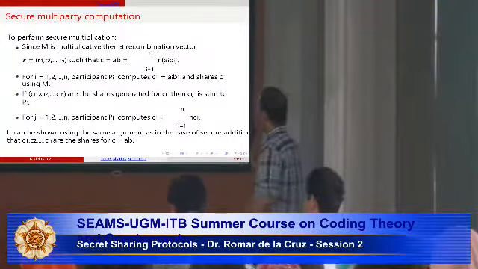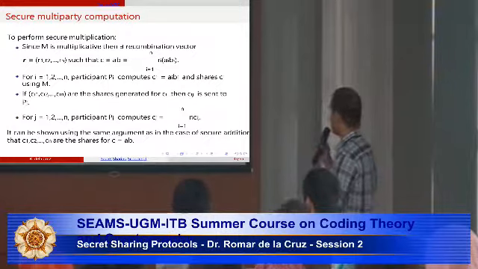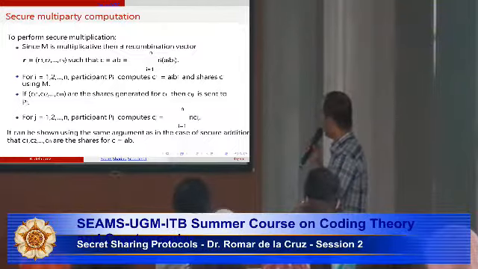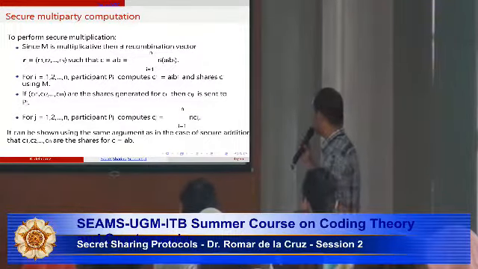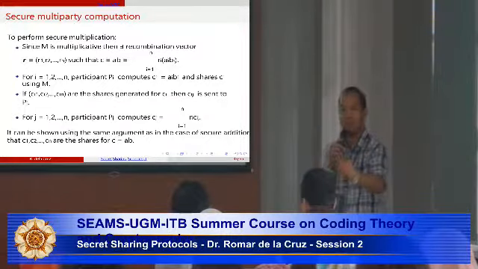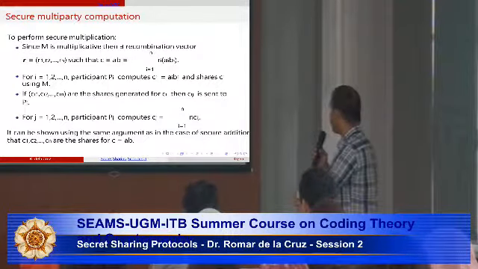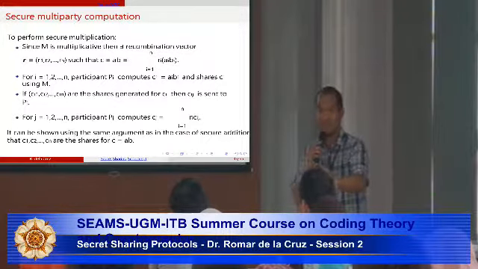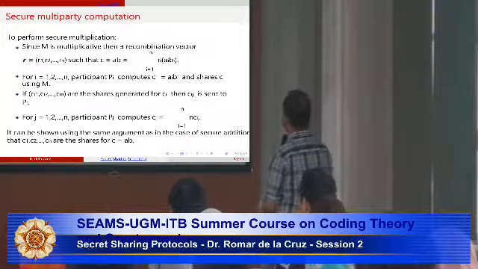Now, for multiplication, this is where we use the multiplicative property. Recall, if the scheme is multiplicative, it satisfies this property: the product of two secrets is a linear combination of the product of the shares. It's not the same as in addition, wherein the sum of two secrets is just the sum of the shares. For the product, you don't have the property that the product of two secrets is just the product of the shares. You don't have that in general. So what you have is this for multiplicative.